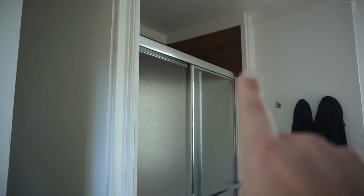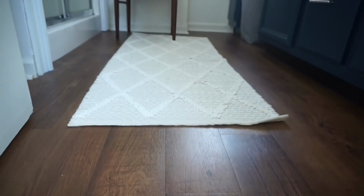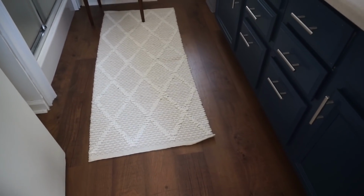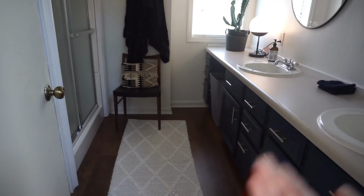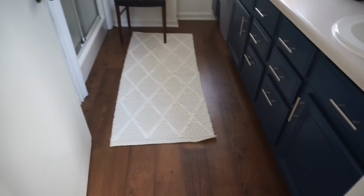It is not caulked yet. All this is very unfinished right now, but you probably totally get the idea. This is really pretty, and we did this whole bathroom, plus everything, including this whole toilet space over here, for $54. Obviously it's not a forever fix, but for our budget and to make it livable and decent and just pretty, it's very durable, it's waterproof, it's worked for us, so we'll keep it as long as we can.